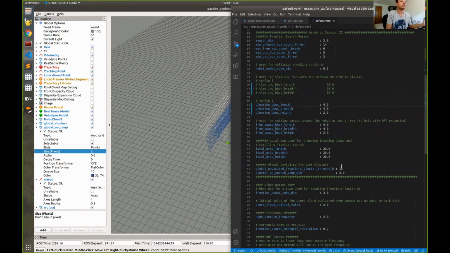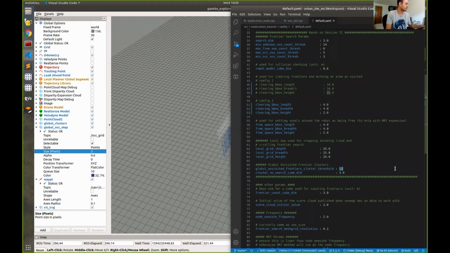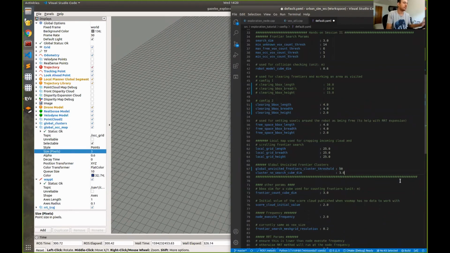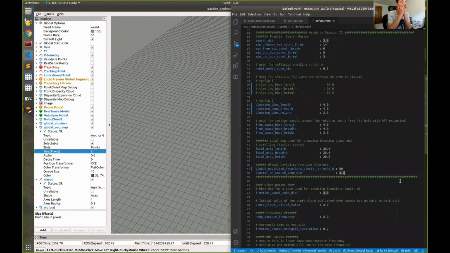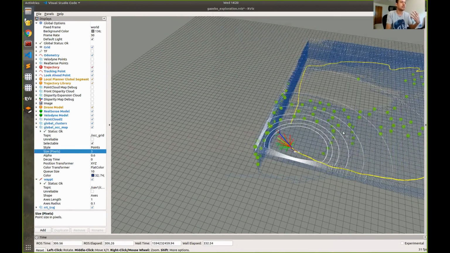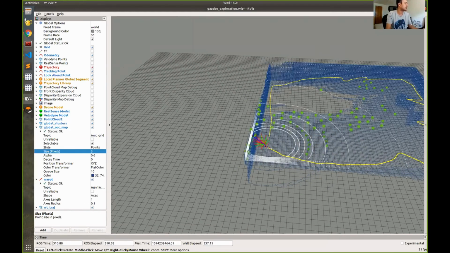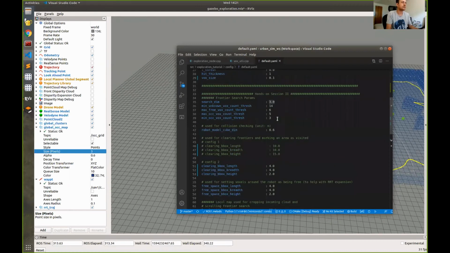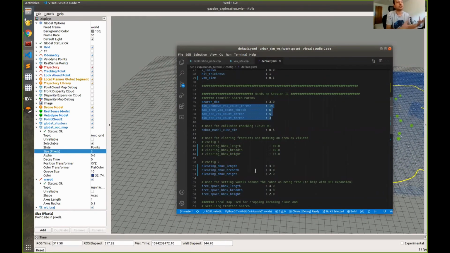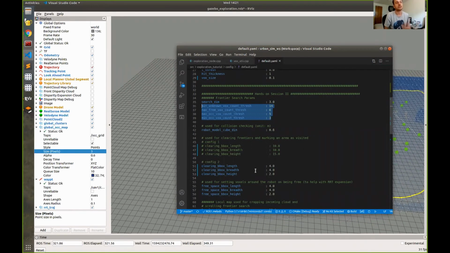And if I were to change the cluster thresholds, make it bigger, say 50, and keep the cube dimensions the same, then you'll see fewer clusters here, and they might be more spread out. Then we can also mess with these thresholds to generate more frontiers in case we're in an environment where we can't get a lot of frontiers.